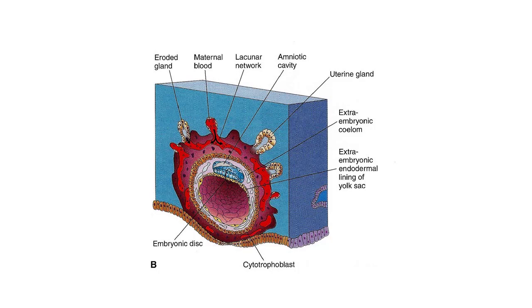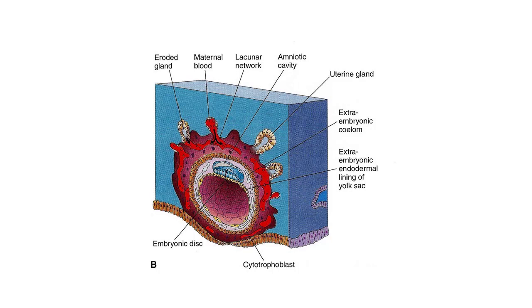But the syncytial trophoblast is going to give rise to the placenta. What's going to grow is going to be this inner cell mass in here, and you can already see that we've got this two-disc layer of cells. The top layer is going to be the larger, taller layer, and that bottom layer is kind of thin.